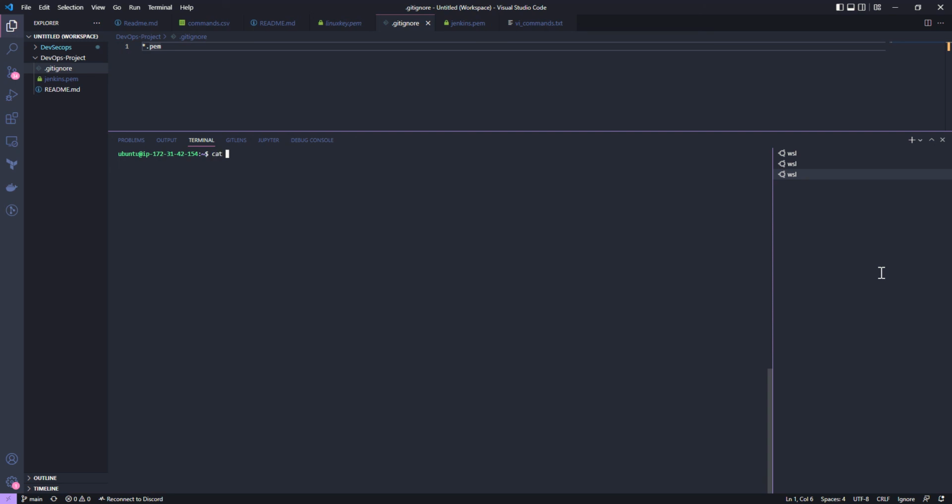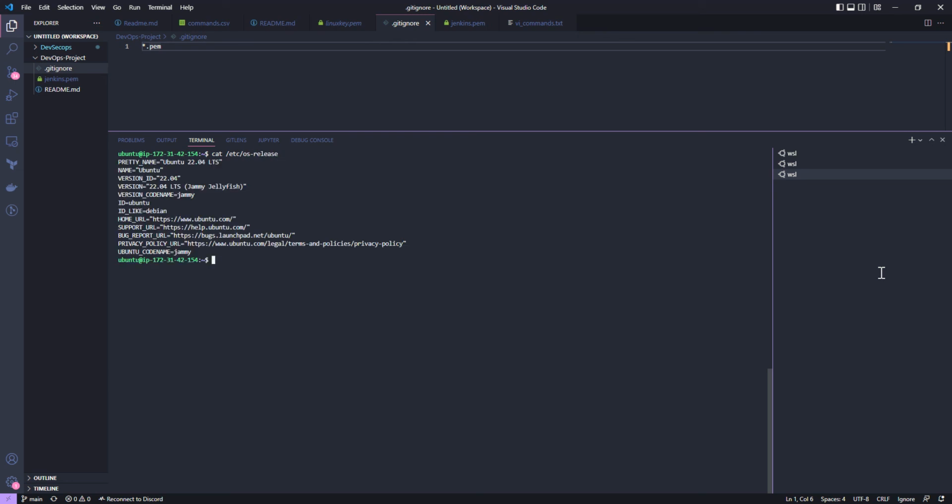You can do cat /etc/os-release, and you can see your machine is Ubuntu 22.04 LTS, the latest type of Ubuntu machine. The name is Ubuntu, the version ID is 22.04. It is a Debian-based operating system, and this is your OS information.